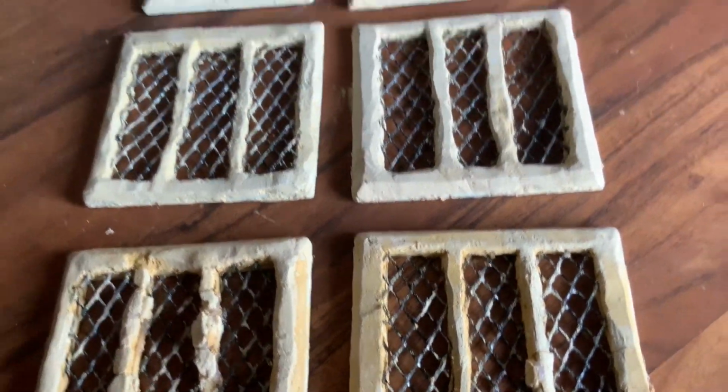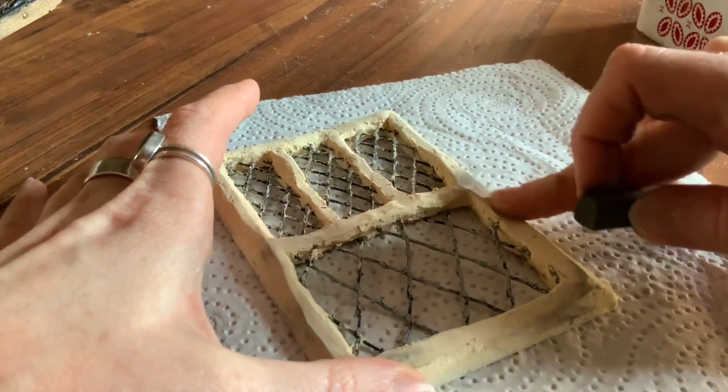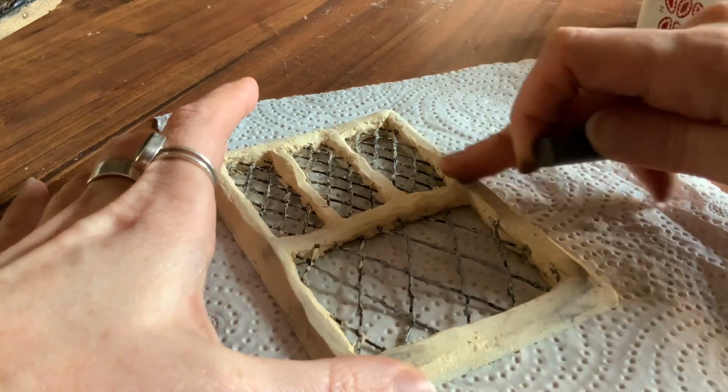That's because I put 2 coats of polyfiller on and it didn't like that. So that's a bit of advice: only use 1 layer of polyfiller. Don't let it dry a little bit and then add more.